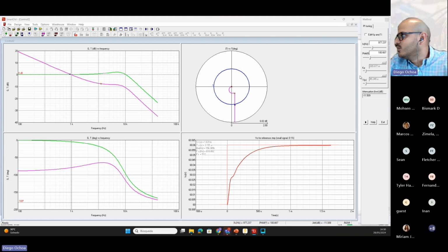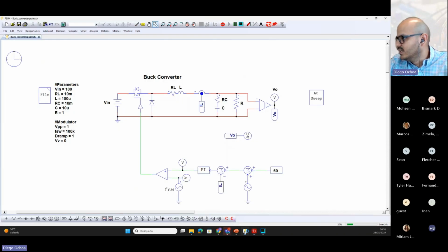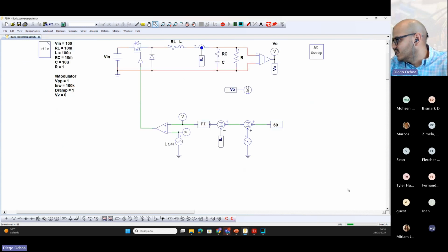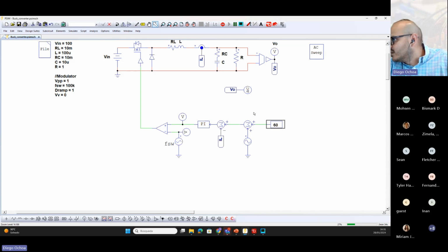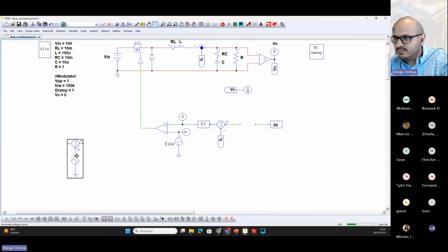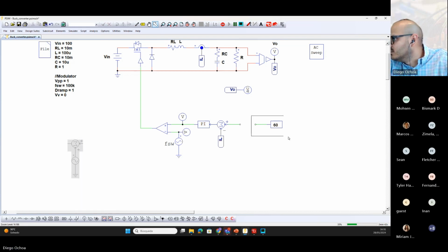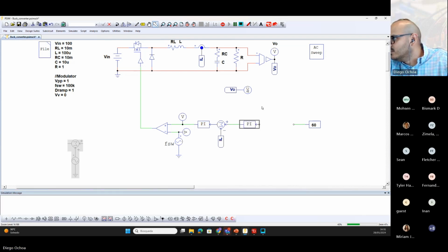And again, I have to copy the values of the parameters of the PI compensator, so the Kp and the Ti. So here the simulation is running in order to get the AC function. Maybe I want to change this, so I have to remove the perturbation. I have to select another PI.